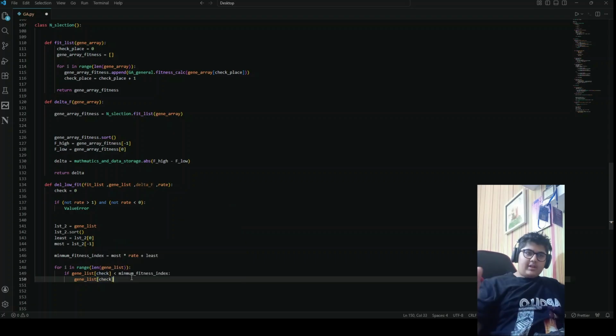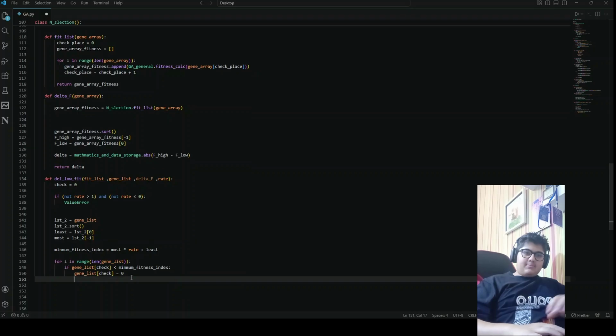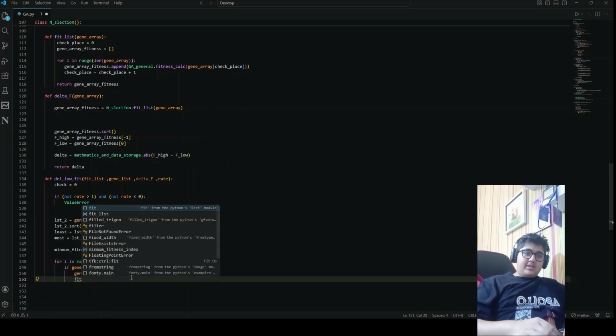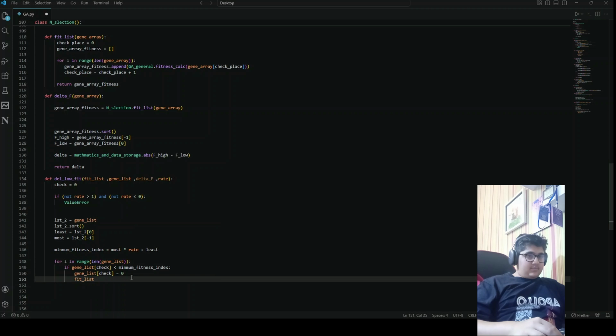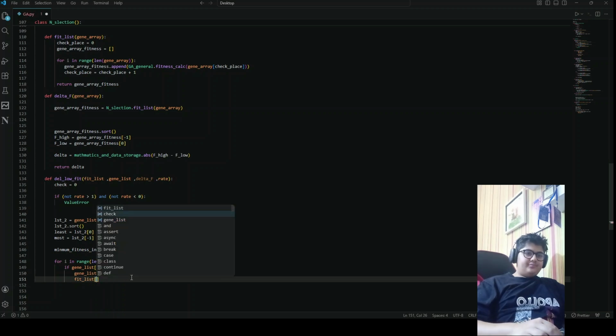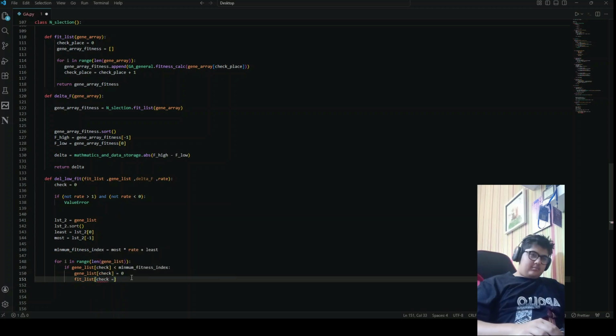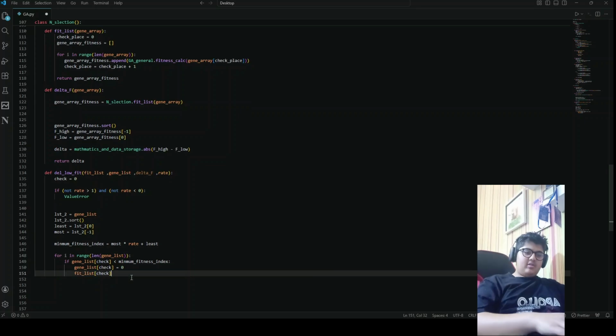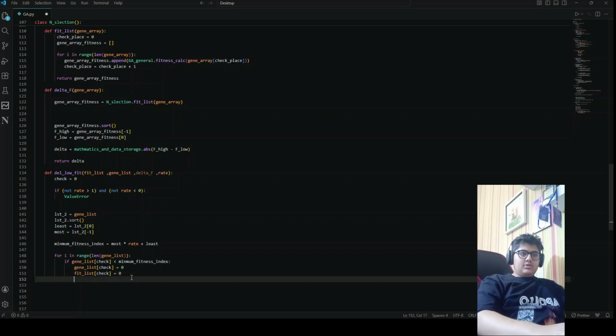Then nothing would happen. When we were exporting them into another list, it would be simply that. So after that, it will end the results and check is equal to check plus 1.